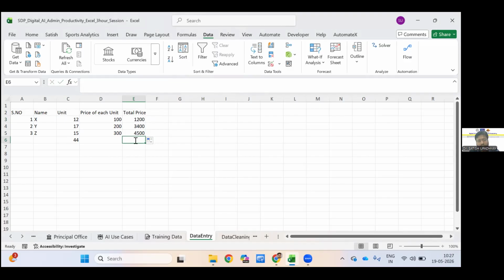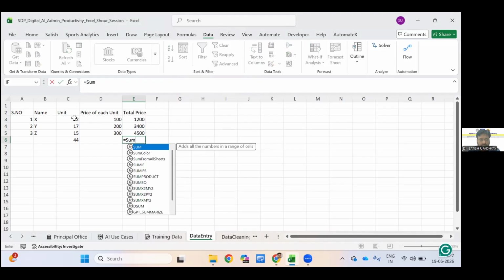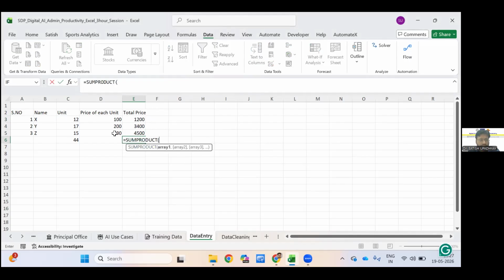Let's say I want to find the total values. So how will you find the total values? SUMPRODUCT. And if you want to cross-check, you can do the SUM till here, and you can see both values come out the same. These are small things.